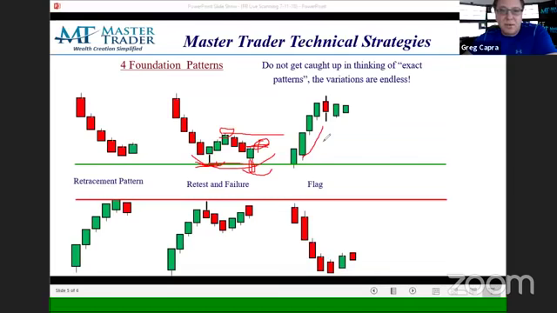Retracements pull back, but not to those imaginary lines that they draw in their charts, connecting dots with trend lines or Fibonacci lines. You want to get away from that hocus pocus stuff. That's holy grail trading. They pull back to areas of price support. But what if they don't? Well, that could be a flag pattern, where it creates support in the middle of air, so to speak, that void that we teach, the price void concept.